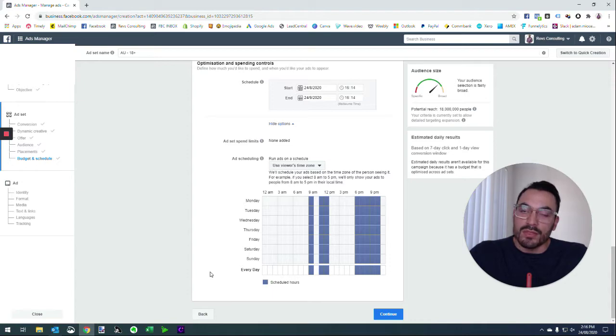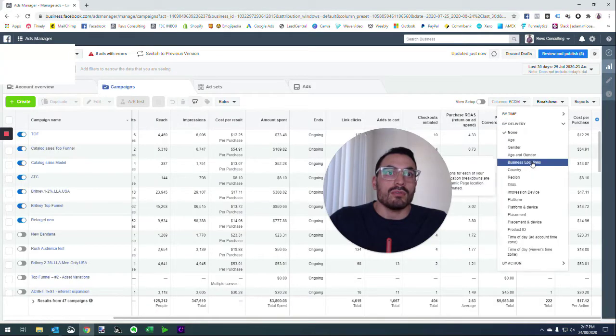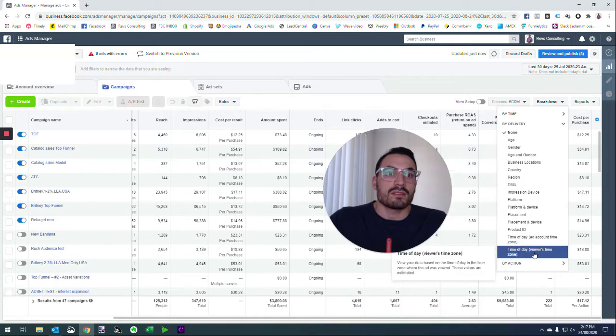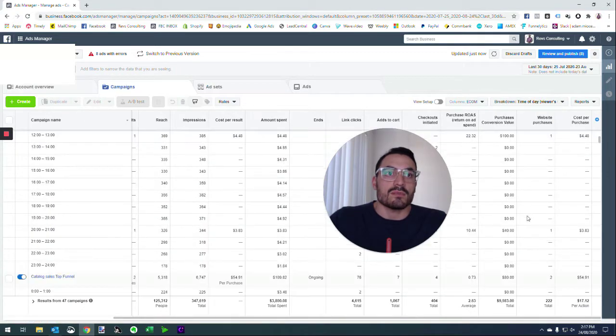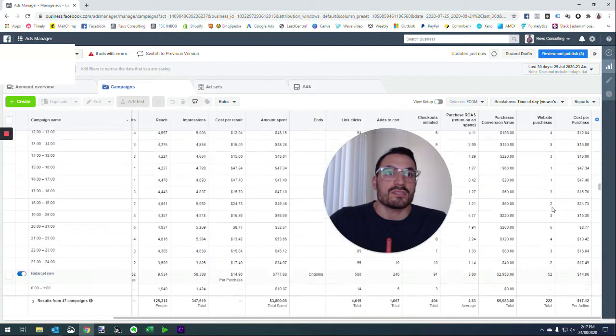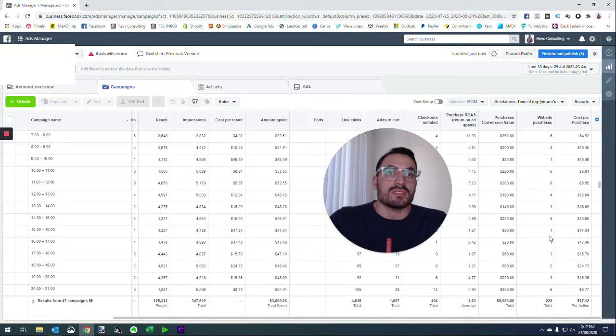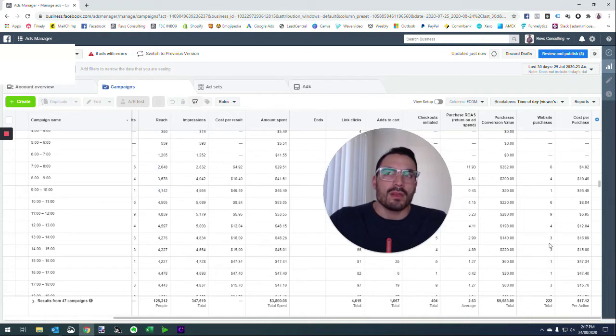And I would run this particular test for a maximum of about 4 days and see whether it works, because a lot of the time, if we just jump back to the ad account really quickly and have a look at our time-based results here for a second, I'm just going to scroll back down to where we got the bulk of our results, 62, there it is. What tends to happen is the algorithm a lot of the time only spends in those winning time windows anyway.